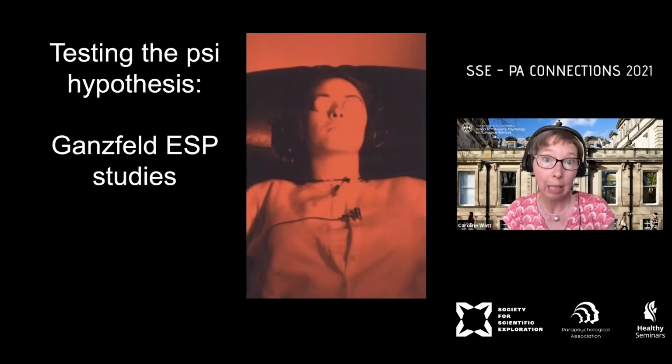In a typical telepathy study, in another room, somebody else is acting as a sender and is looking at a target. It might be an art print or, for example, a randomly chosen video clip, and trying mentally to communicate that to the person who's acting as receiver in the Ganzfeld. In these studies, the results are usually summarized in the form of hit rate: how often can you correctly identify the target from the mentation, the description that the receiver is giving.